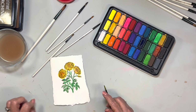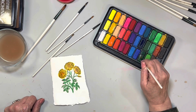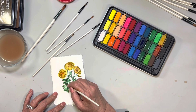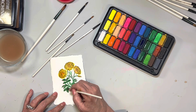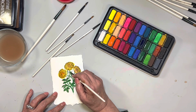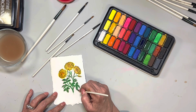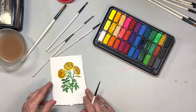I'm going to add just a little bit different color green here. I think I'm going to take some of this really dark green, or maybe this one, and take just a little of it and go in here. I'm only doing this because it adds a little more depth, and that's what gives it that hand-painted look. Anytime I've messed up, I go in there and do that.